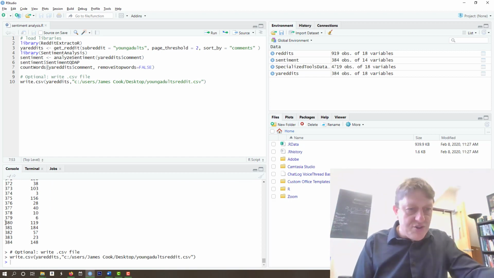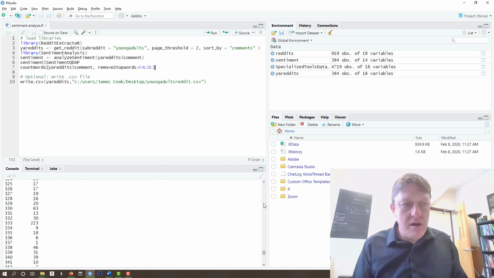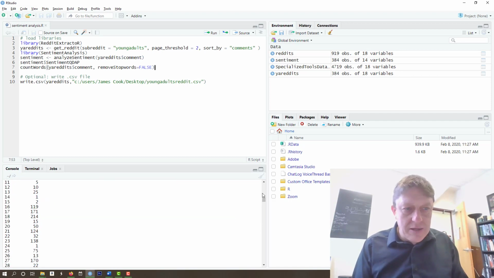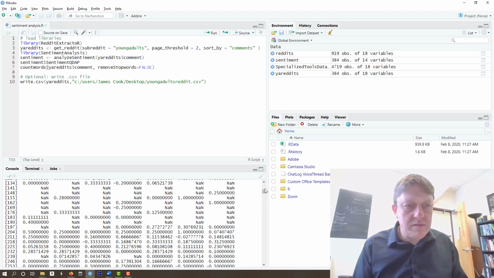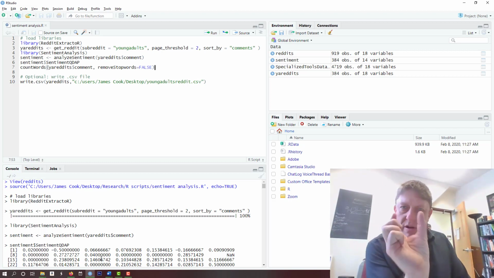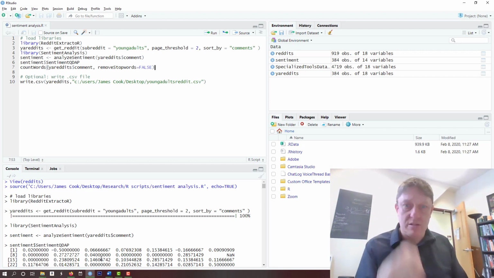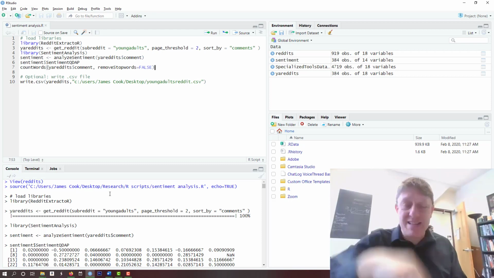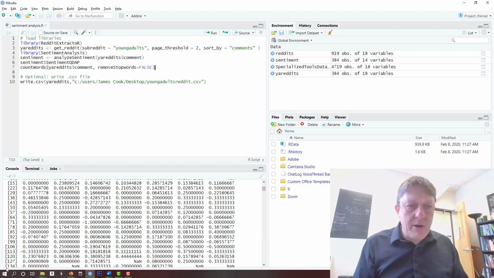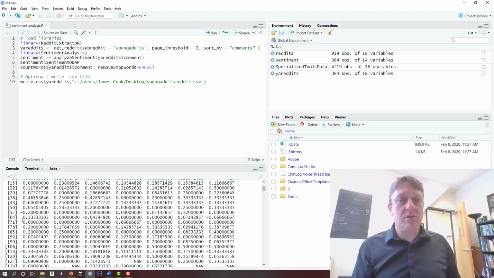Okay, so the first thing that happened is, you know that there's a lot of output here. And one of the pieces of output was that I had it produce this column that is the sentiment as described by QDAP, okay? And we'll take a look at what that means. This is the harder part of the work. The easy part is this 10 line program. The hard part is figuring out what this means, okay?